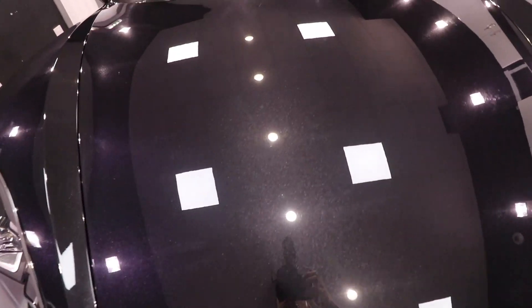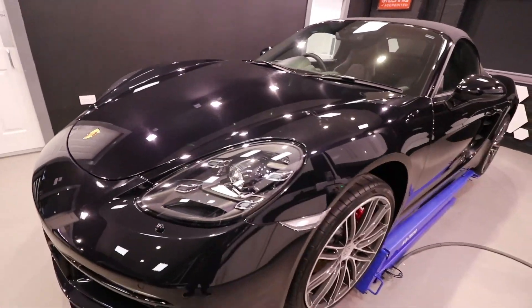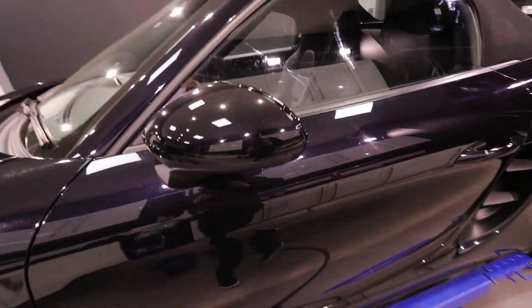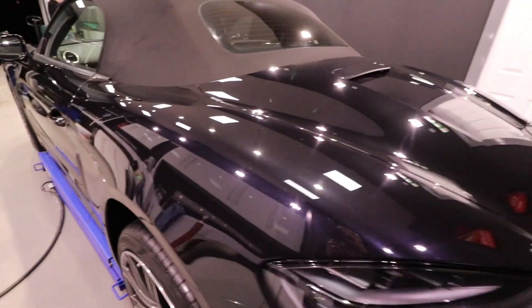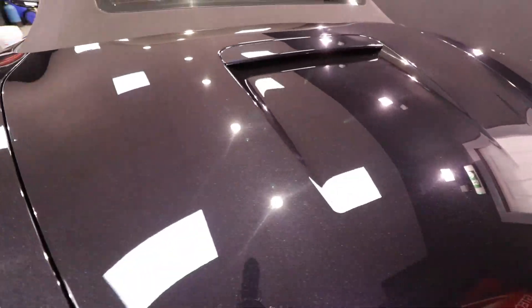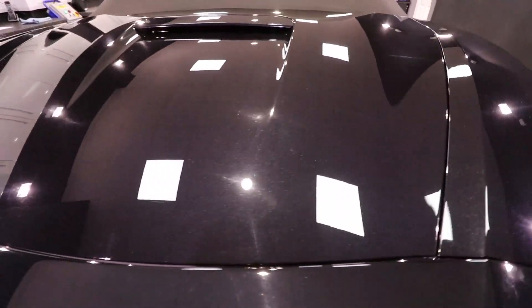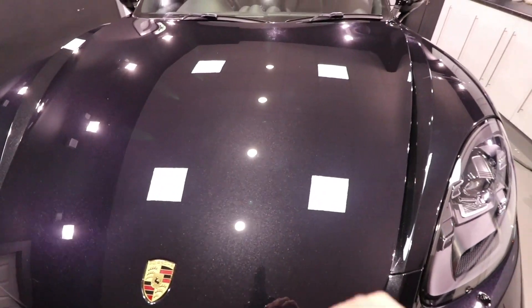As we can see it's fairly swirly, got some decent marring in there coming down the sides. It's already had a dent removed - the gentleman had that sorted. There's still quite a bit of marring and stuff going on, so let's go and find an area, do our paintwork inspection, our test panel. About half an hour to an hour on this to find a good combination, then I'll be back on Thursday to get the rest done and coated.